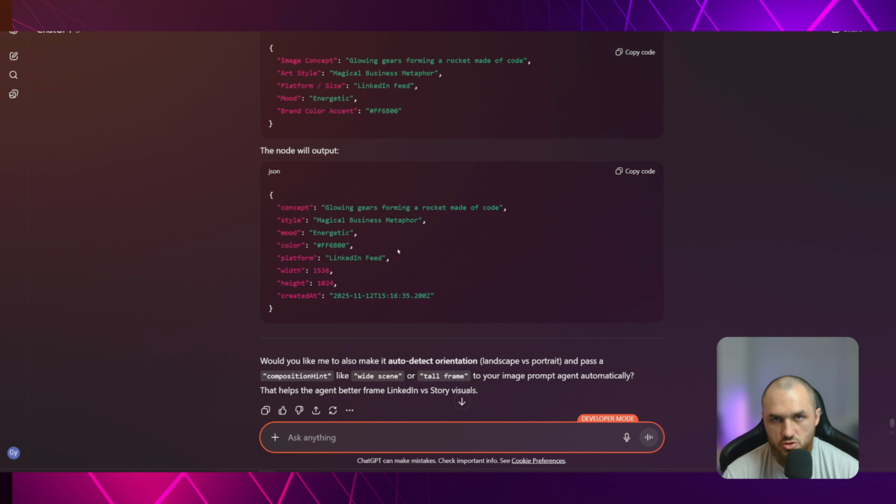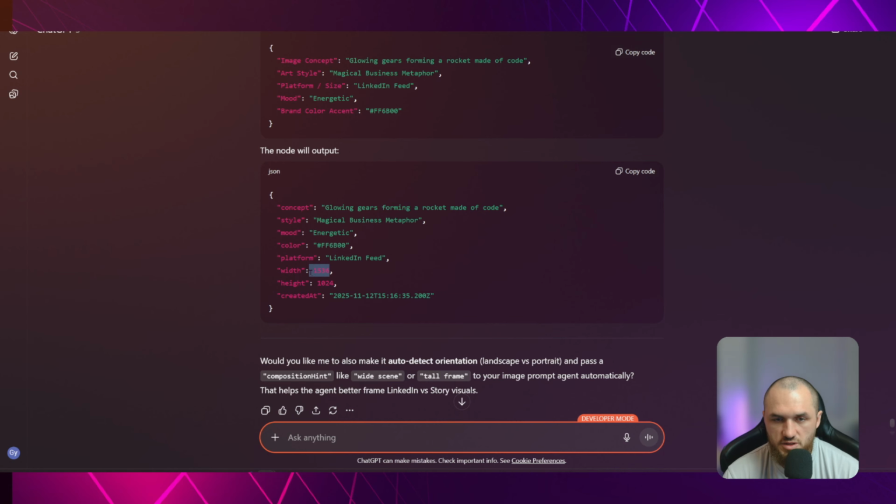This is why I'm using the code node: the Flux Schnell model's maximum width and height is 1536, and all of the numbers that we use for width and height have to be a multiple of 16.